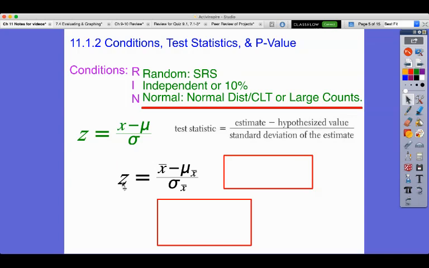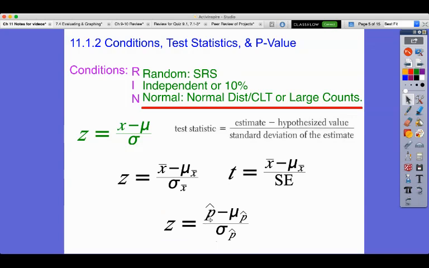And what we see here is sometimes it looks like this. Your Z is your X bar minus the mean of your X bars divided by the sigma of your X bars. That's just mu, and that's sigma over square root of N. If you don't know that, you got to use T if you don't know sigma. So X bar minus mu of X divided by your standard error, which is your standard deviation of your sample divided by square root of N. And then sometimes we're dealing with P hats. You take your P hat minus mu of your P hat divided by sigma of your P hats, which is square root of PQ over N. These are all your test statistics and they're just your Z scores and your T scores.